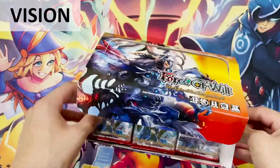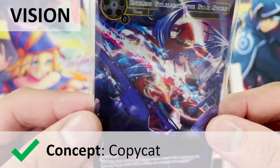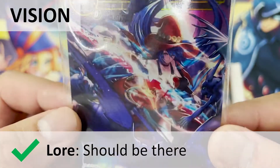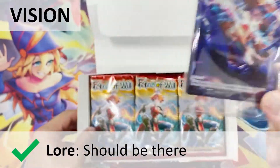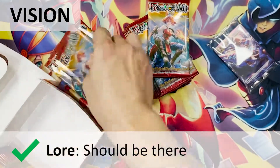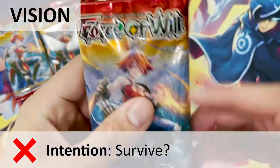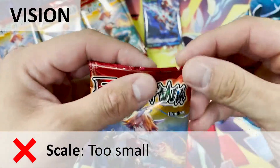First up is Vision. The Epic of Dragonlord tries to copy certain elements of what makes other TCGs good. I can see a little bit of Magic and Cardfight Vanguard in here. It has a team of dragons, witches, and of course brutes. It is obvious that there's a background story here. I didn't really dig into it, but I don't expect it to be fantastic. My bar is very, very low here. As long as there's a story in terms of lore, this will be a pass. I do not think that this IP is going to survive long-term, and this is a very, very small set, especially for its box size.